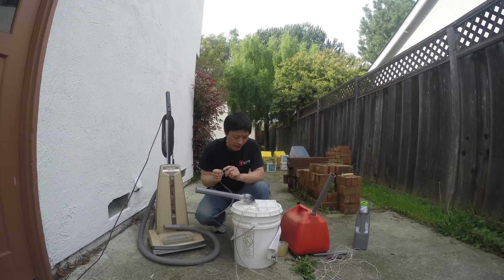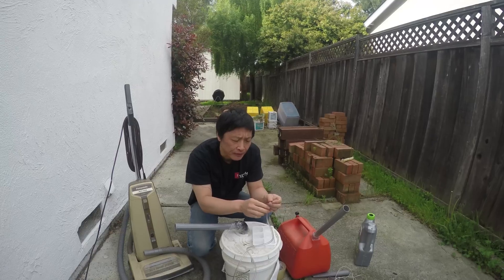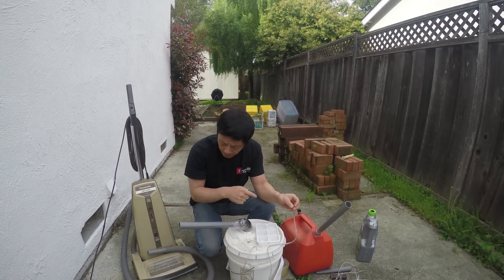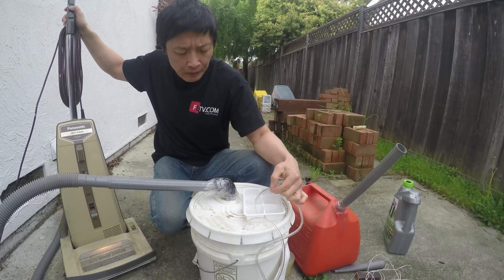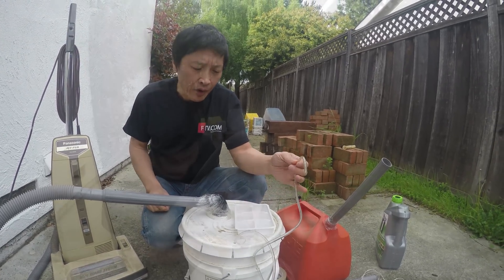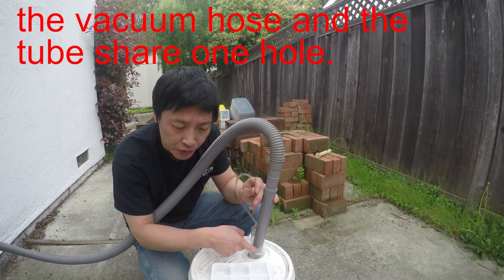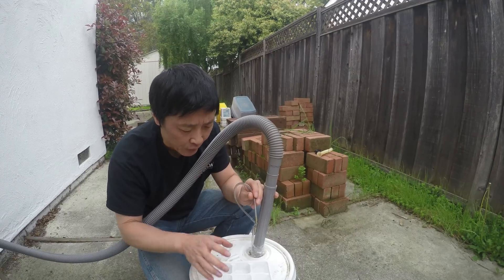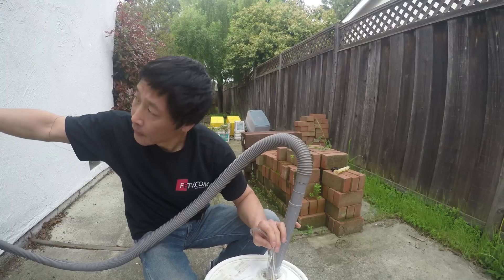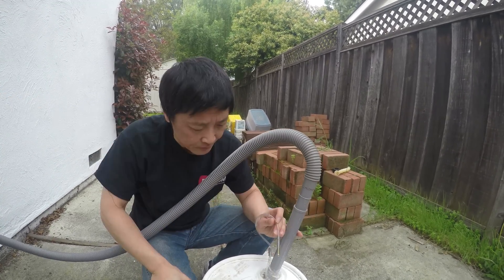Let's test the result. Here's the paint bucket — I drilled a hole here and connected the tube. You can test it by just blocking the tube and see how strong the suction is. I'm going to suck water here — it's working. So that works. Make sure the tube is not too close to the opening of the vacuum adapter. I'm using water so it's clean in case there's an accident — I don't want to damage my vacuum cleaner.